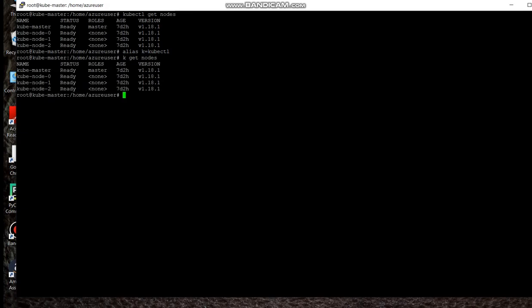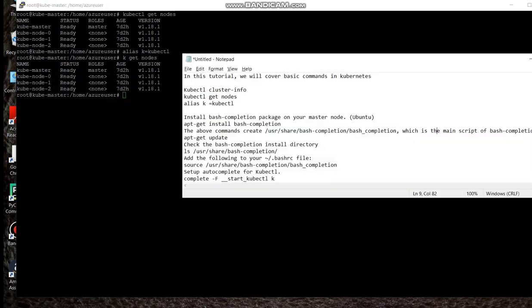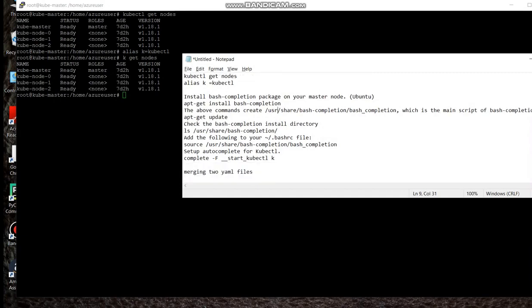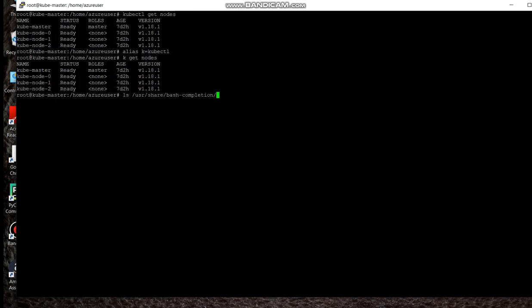Now we want that it should also use a feature of autocomplete, so that if we type get, it should automatically populate it, but it is not happening when we are pressing a tab. Now what should we do? So there are a series of commands that you need to run, and first we will just see whether we have this directory present, because I had installed the package some time back. So we have a package over there.